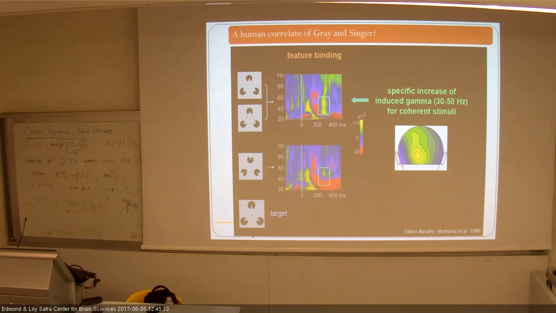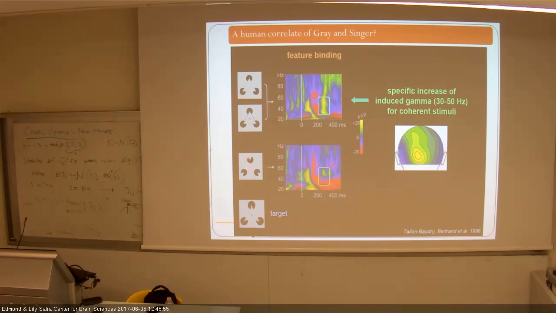So you have two different objects. The subjects have seen either a Kanizsa triangle, you all see the triangle, right? Or if you just do the same thing and have the same stimuli but rotate these Pac-Mans, it's visually very, very similar. The only difference is that in one you see a coherent object and in one you don't. And if you look at this window over here, you see that when you see a triangle, either because it's really there or because there is an illusory contour form, you get a big activation at this gamma band region, okay, from 30 hertz and up, around 300 milliseconds.